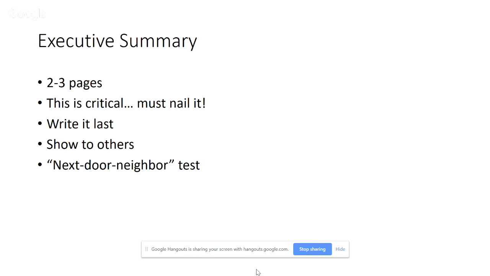After reviewing the executive summary, your reader should want to learn more about your business and should have a basic understanding of your company. The executive summary is kind of the door to a business plan. If people get excited, they're going to continue reading, or they might ask you more questions. So make sure that it's well written.